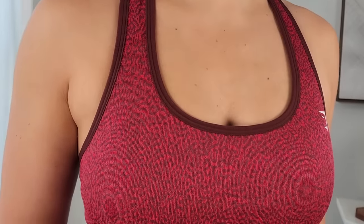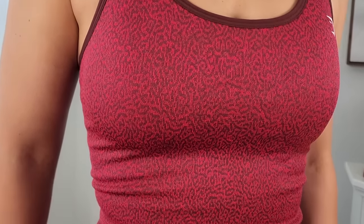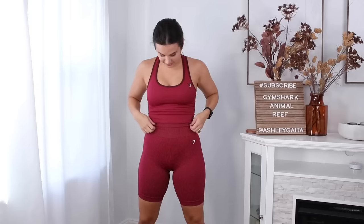First thing I noticed when I put this on, this went on a lot easier than the crisscross sports bra. I'm referencing back because that is the sports bra that traditionally comes in this collection. Those are usually super tight to get on for me in my size small. This size small fits a lot more true to size. So I like the scoop neck we got going on here. The girls still look relatively decent. I actually really like the fact that this is long so I could pair it with jeans and stuff. That's cool. If I want to look like I'm wearing a onesie, then I would wear this to the gym.